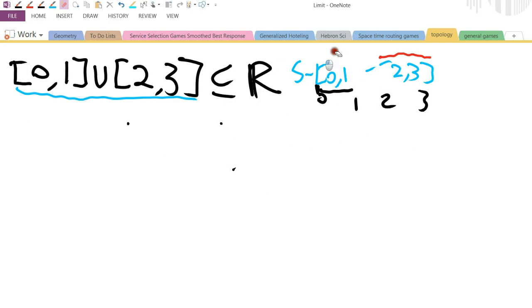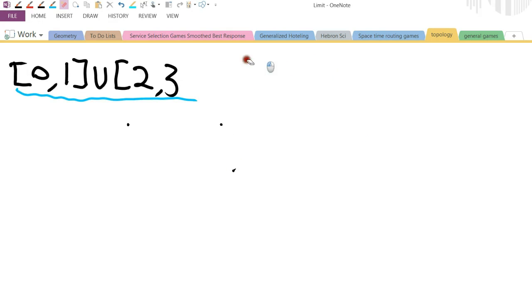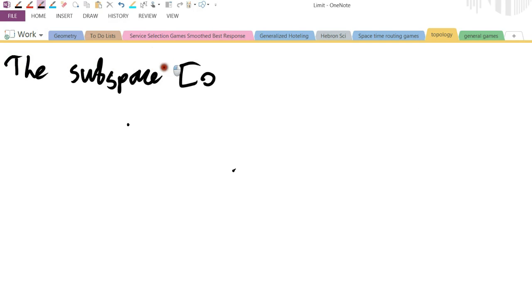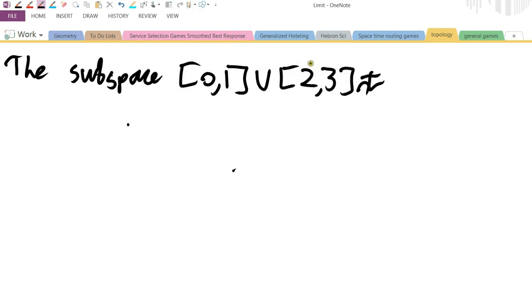So we've got the Euclidean topology. And we have that the subspace which we've just been talking about, the numbers between 0 and 1 and the numbers between 2 and 3, is not homeomorphic to the closed interval of numbers between 0 and 2.